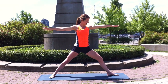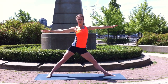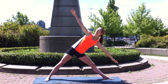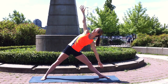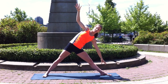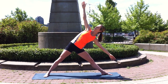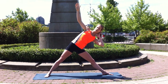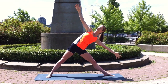Straightening the left leg. We'll do triangle pose on the left side. Hips reach towards the back of the mat, heart forward. And then we'll just do floating triangle pose, reaching your arms in opposite directions. Send your feet down, energy down through the feet, through the legs, and then lengthen your right arm up. As you reach through the crown of your head, your neck should be nice and relaxed, so you feel length through the whole spine.